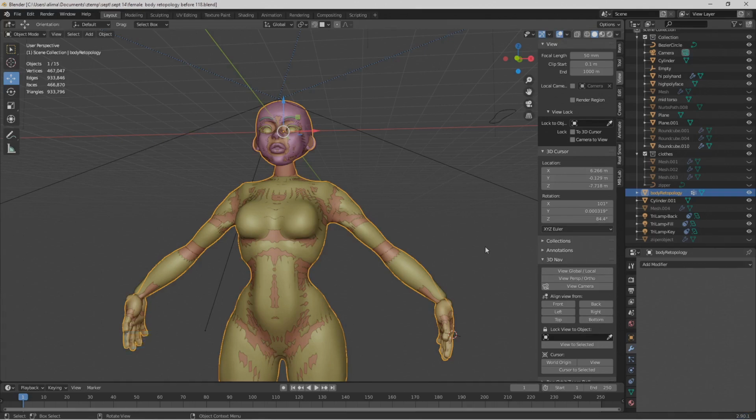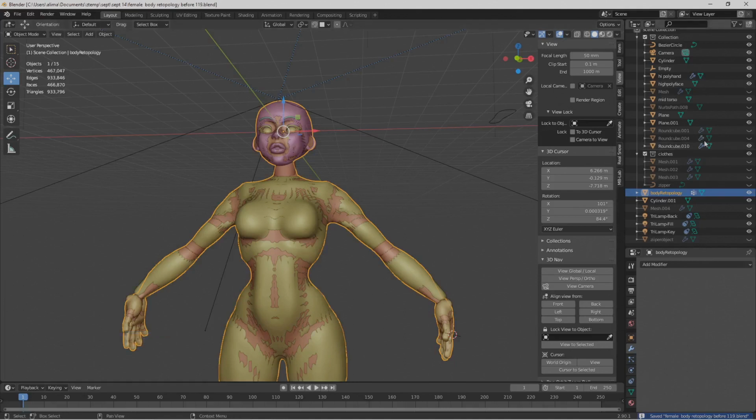Okay, as far as setting up the vertex groups, one thing I want you to be aware of is the reason why I did that was because the head as well as the body were separated, as well as the hands. If the sculpted mesh is all one connected piece, you do not have to go and make the vertex groups like you saw me do. It's because the hands were separate. The head was connected, but there's things with the neck. So I just want you to understand that it's not a necessary thing if you have a full sculpted mesh to set up the vertex groups and all that.